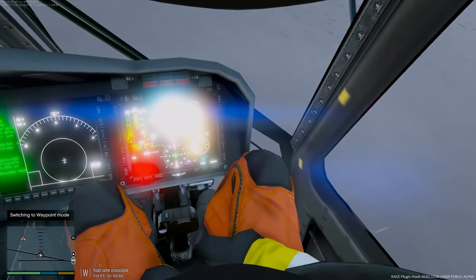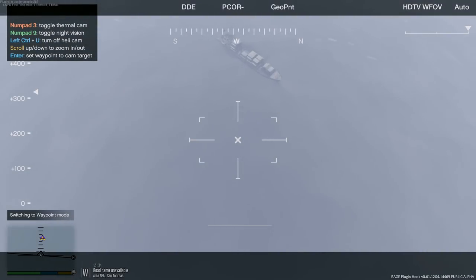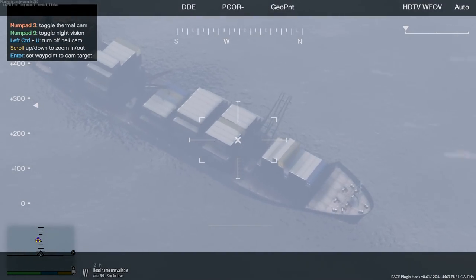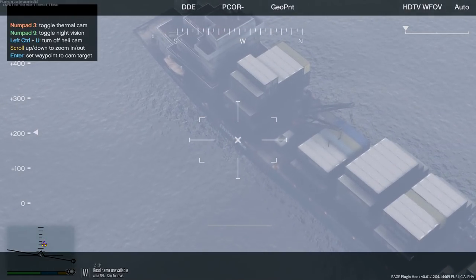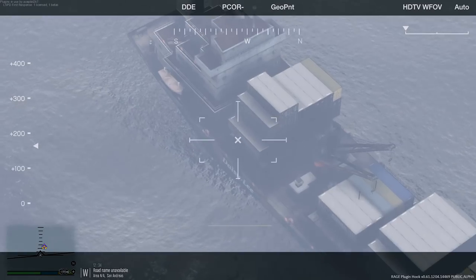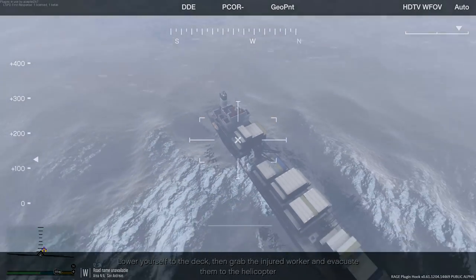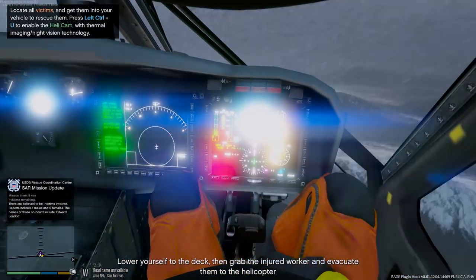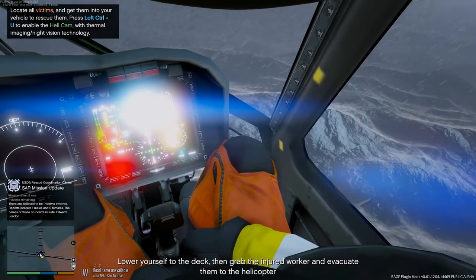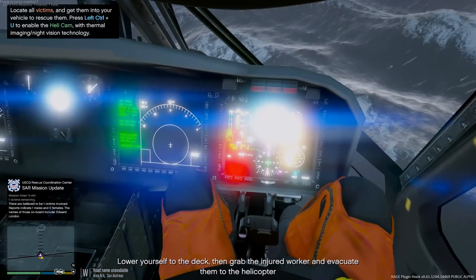Alright guys, it looks like we have found the cargo ship here. Yep, that's gonna be our ship. Daisy Lee. Yep, that is the ship we're looking for, guys. We're getting some information here. It wants us to lower ourselves to the deck, grab the injured worker, and evacuate them to the hospital.